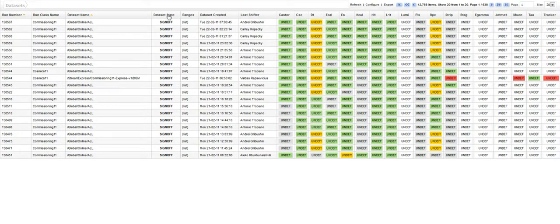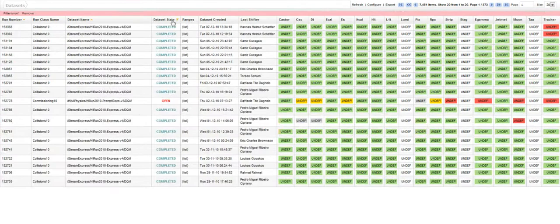Available options for the filters are displayed when you hover over the filter. For instance, this is an enumeration filter, and it gives a couple of examples and allowed operators. For instance, we want all the dataset states except sign off. So you see that we have completed and open datasets displayed.